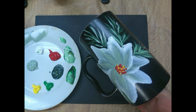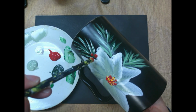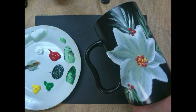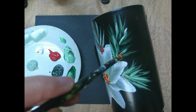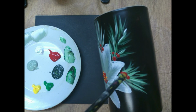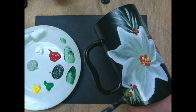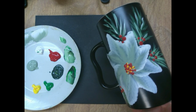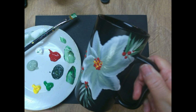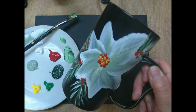And then what you can also do on these is dip your brush back in and add some dots at the end here, just kind of randomly. And there you have it. Again, pretty simple design, very quick to paint.